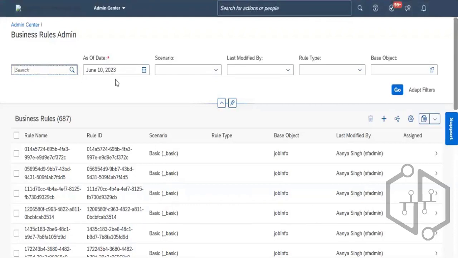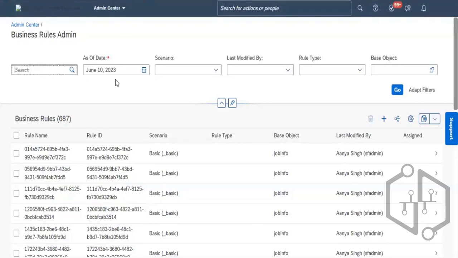Otherwise, if you don't know the name of the rule but you know the scenario, every rule, when we are creating it, always depends upon the scenario. So what is a scenario? You may want to create a rule on the basis of compensation, time management, calibration, or some other specific scenario.